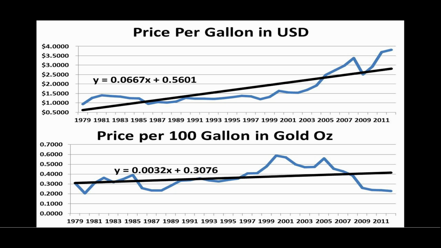So what we can conclude from this is that the price of gas in terms of gold has remained roughly the same over the years, gone up just a little bit maybe. In terms of dollars, it's gone up a lot faster. Also notice how the price of natural gas has gone back down since the high of the early or mid 2000s in terms of gold. In terms of dollars, it's not come back down yet.